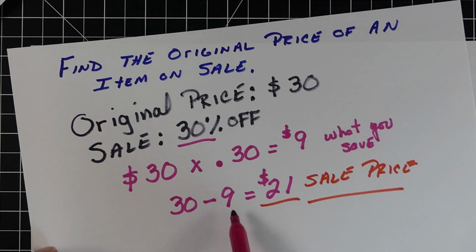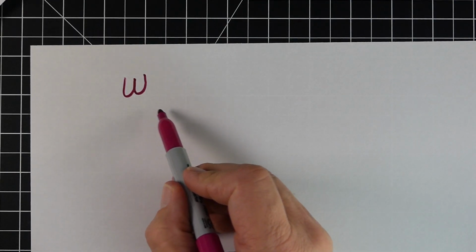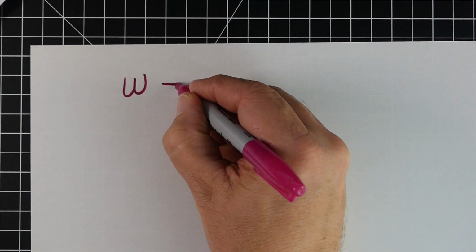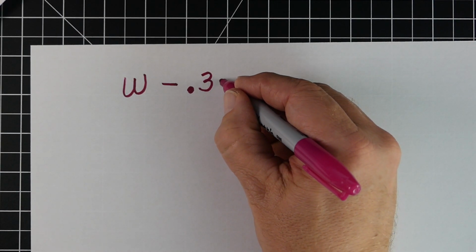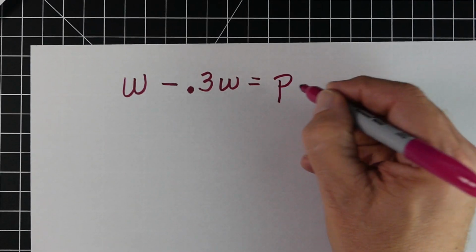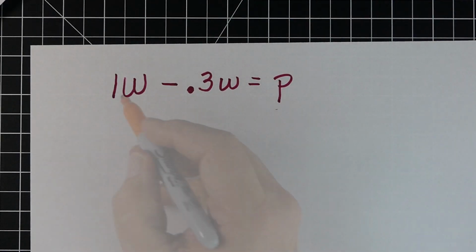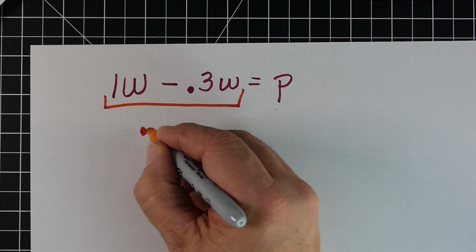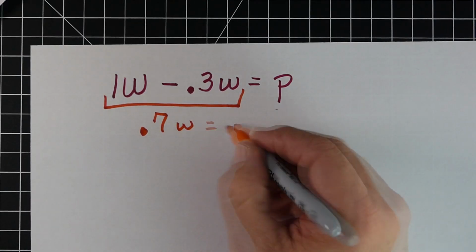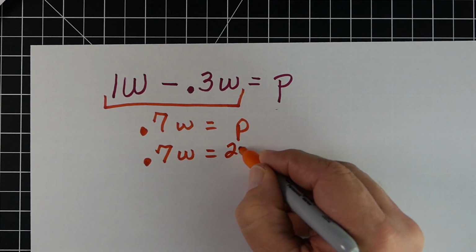Okay, so the biggest mistake is, if you look here, we're taking the original amount and we're subtracting 9 to get to 21. So what we have to think of is this. What we're actually doing is taking the whole amount, whatever it is, and we're subtracting a percent of the whole amount. So in this particular problem, the sale was 30%. So we're subtracting 30% of our whole amount. So the first whole amount, we could just think of it as 1W. And the sale we would think is 0.3W. And if we subtracted 1 minus 0.3, we would get 0.7. So 0.7W equals P would be like our equation, like a one-step equation.